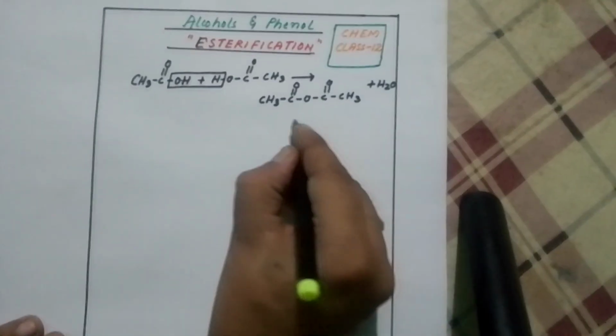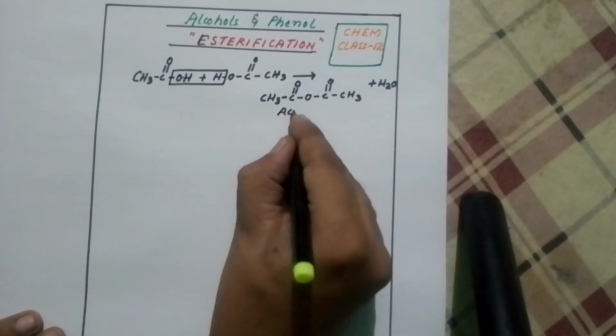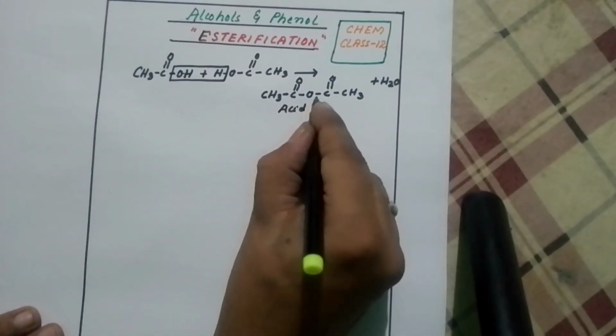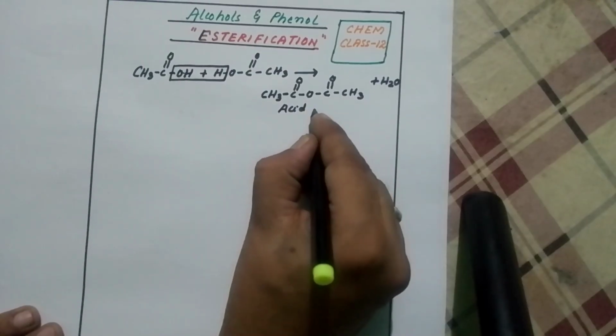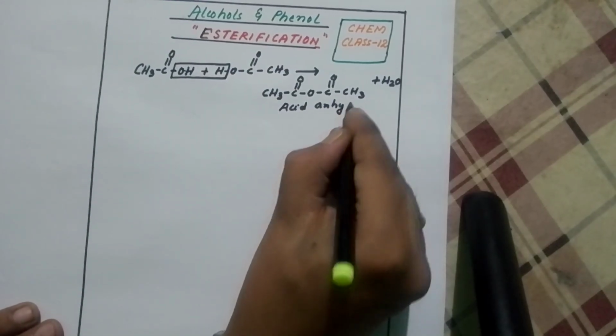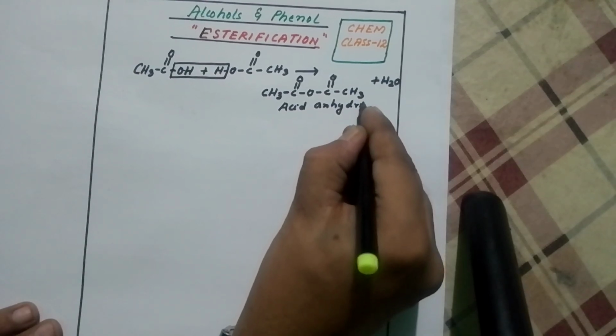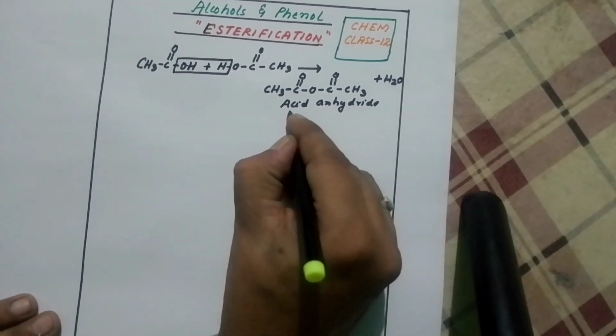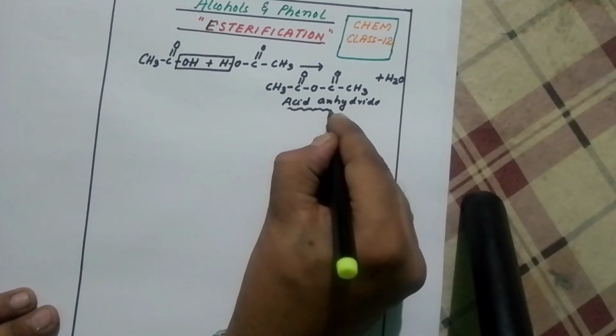Why is it called that? Acid, it is a bridge between the two acetic acid, acid and hydride. Now with this particular compound we are going to treat with alcohol and we'll get the ester.